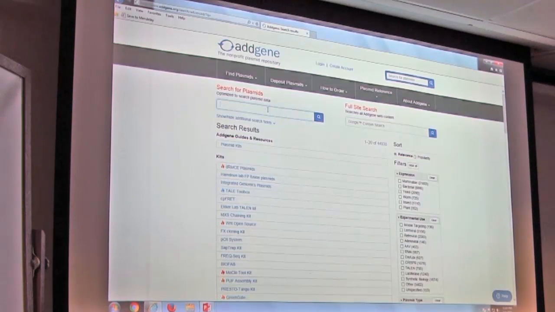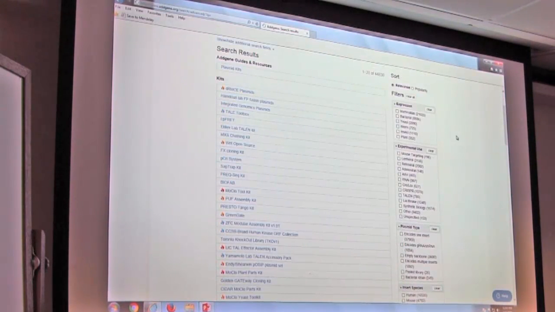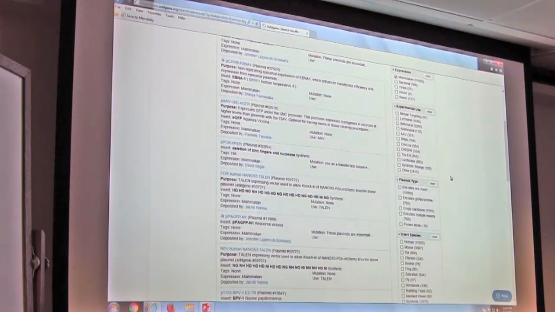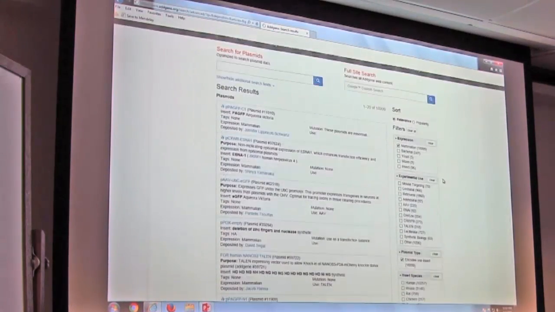So sometimes what I'll do is go to these different filters. I want mammalian expression, and I want one insert, plasmid type encoding.